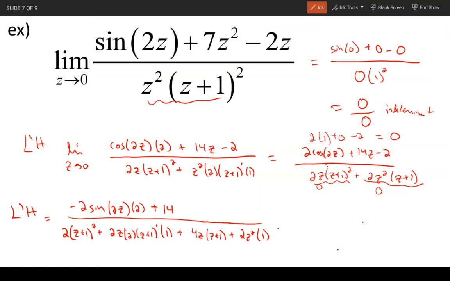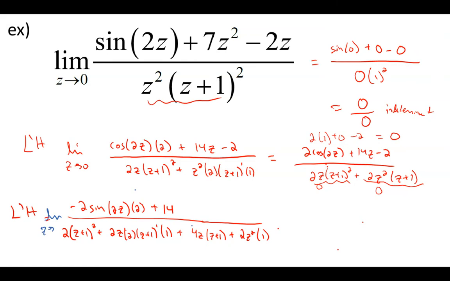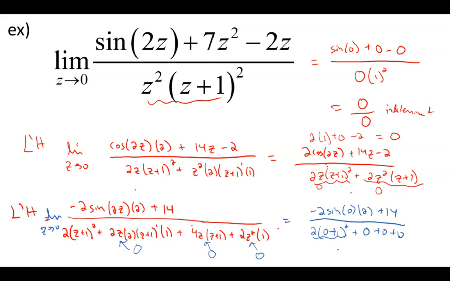So let's see. Now if we plug in 0, I forgot to put limit as z goes to 0. Negative 2 times the sine of 0 times 2 plus 14. That 14 is going to be good for us. Down here, we've got 2 times 0 plus 1 squared. That's going to be our key one there. Because the rest of these are going to turn to 0 because this one has a z in it, which means we're going to multiply all this stuff by 0. This one has a z in it where we're multiplying by, so that's going to be 0. That's going to be 0. It's going to be 0 plus 0 plus 0. But this one is a good one because it's going to just become 2 times 1 squared.